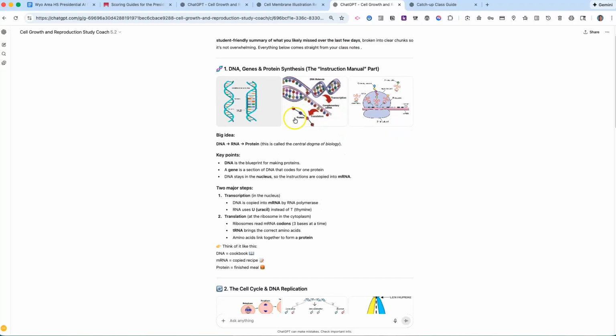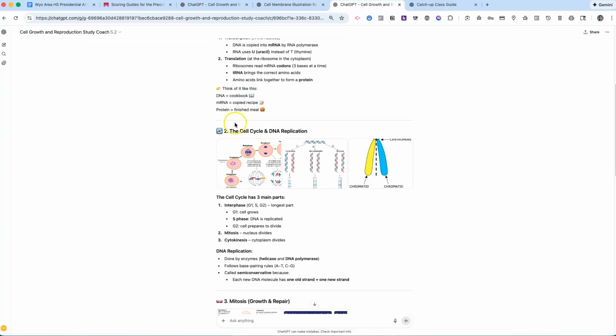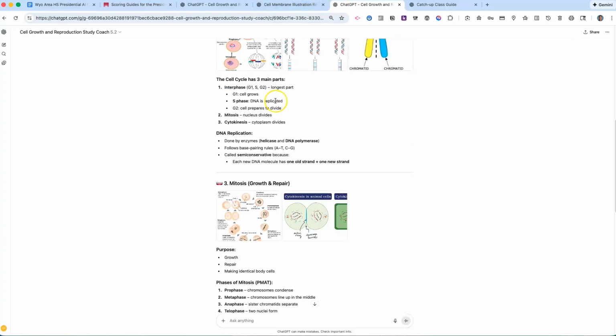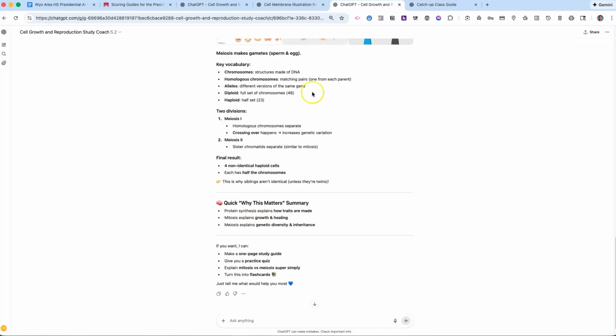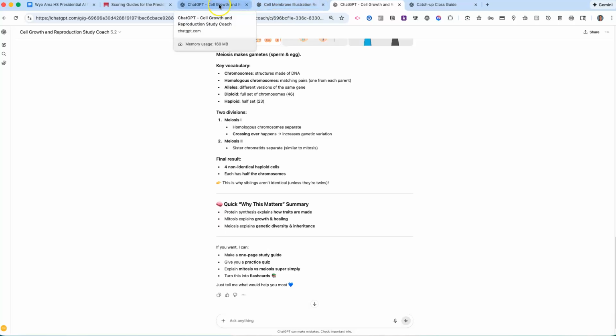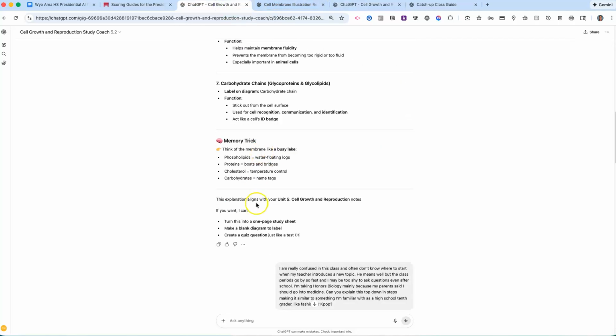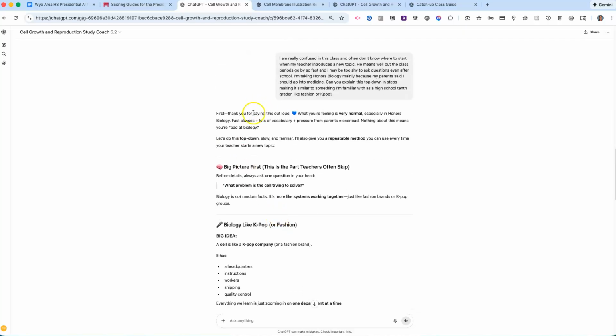It's not lectury. Again, it's breaking it down into steps and outlines. It has a little personality to it where it guides the student with support. We saw that over here where it talks about thanking the student for saying this out loud. You're normal. Hey kid, you're normal. So it's not lectury like a teacher that is all about business and just gives the facts right back to the student when they don't understand the facts in the first place.